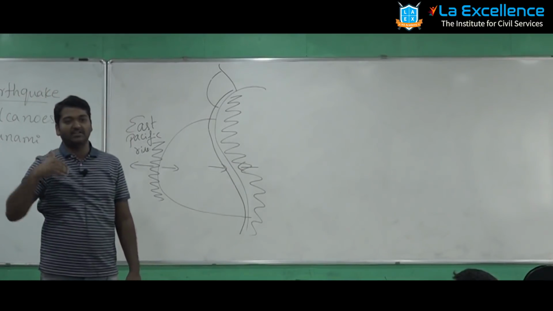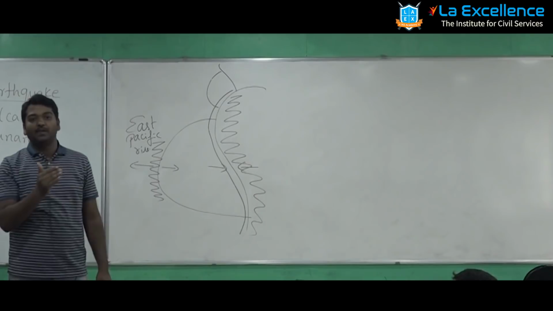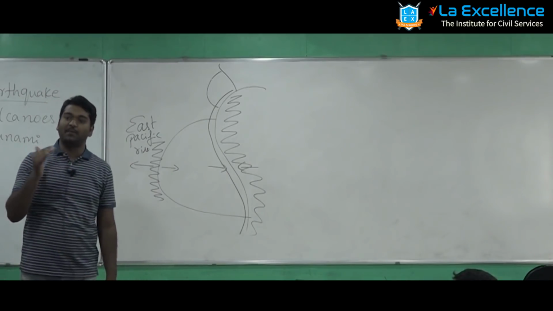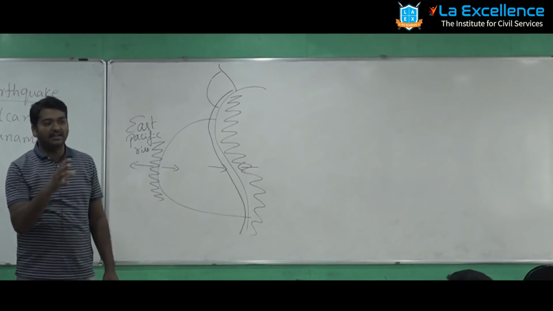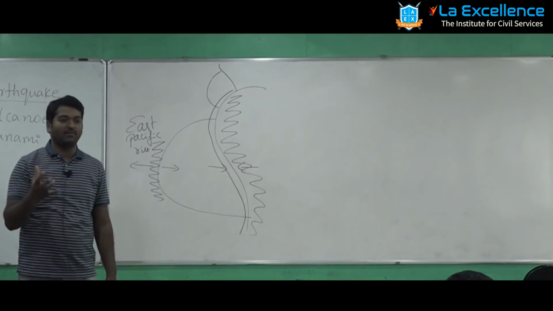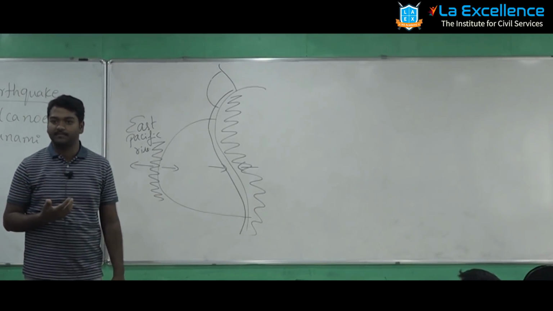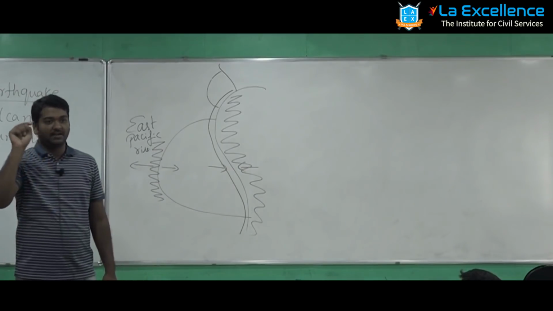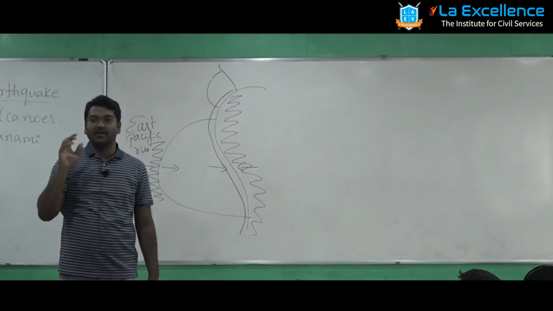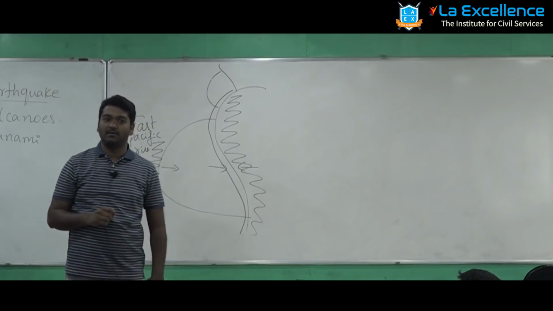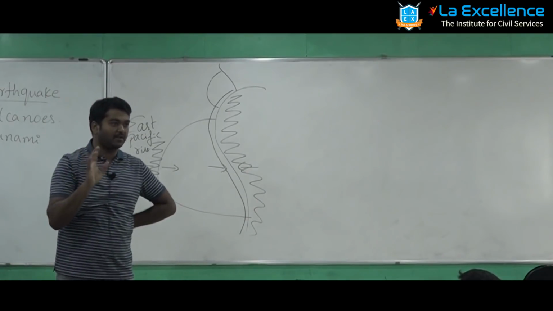Okay, so this is another region where you have earthquakes, right? Then below that if you come, you have the South China Sea region. Is it prone to earthquakes? So the UPSC question was, how are the islands of South China Sea, or Philippines, Indonesian islands formed? What is the reason for their formation? ASEAN countries, are they part of the Eurasian plate, or are they part of the Indo-Australian plate? Think. They are part of the Eurasian plate. They are not part of the Indo-Australian.